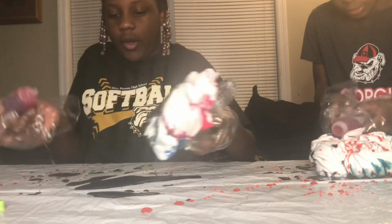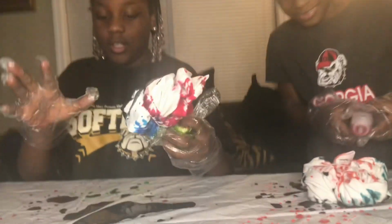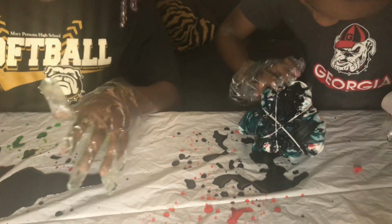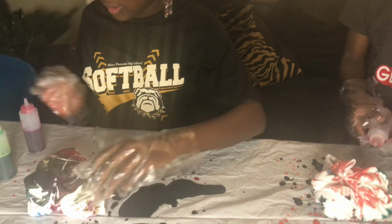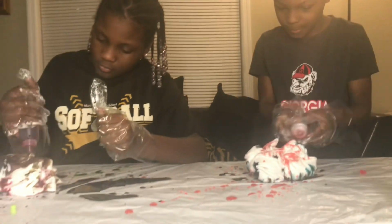Okay, now it's looking good. I'm just sorry. Why am I doing it? Ooh. Rude. Mine on this side is not looking too good. But on this side. This looks like pink. This looks really good. Doesn't this look good? Yes, it looks like a peach. Yeah, peachy peach.